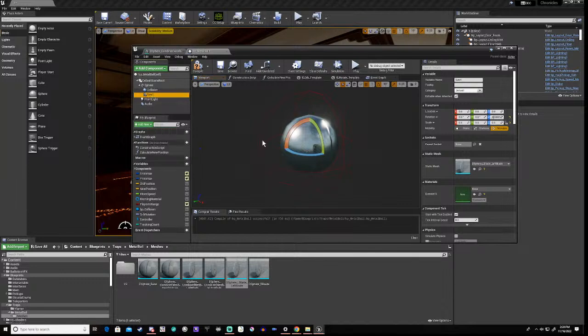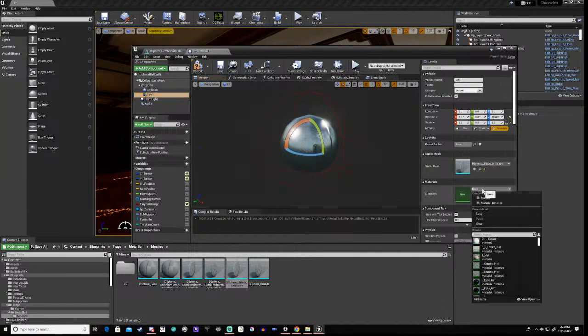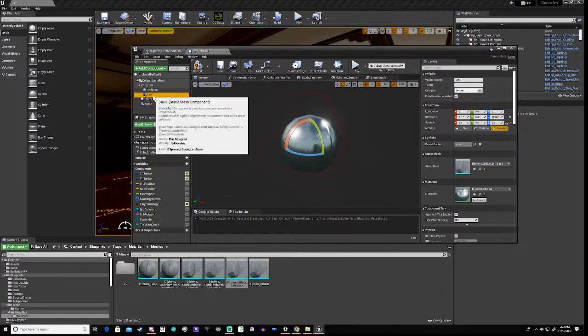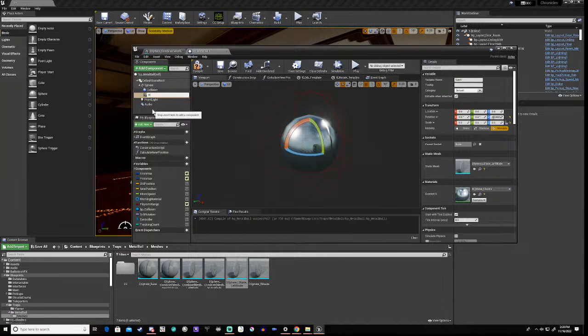Okay, so we're going to say Chrome as a default. Ah, damn it.